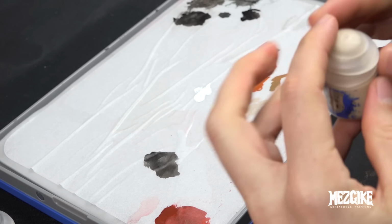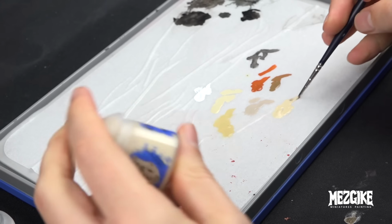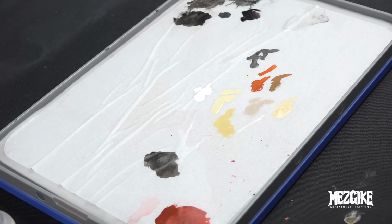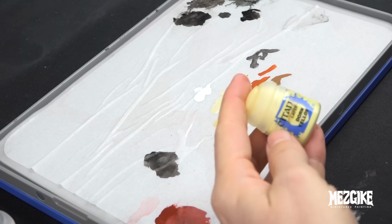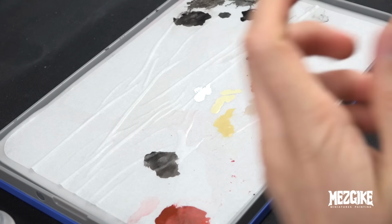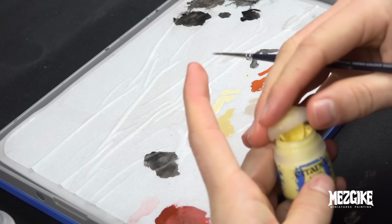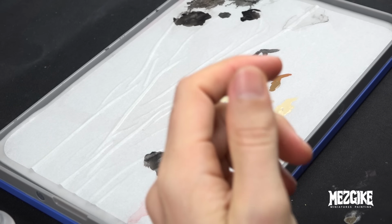I use the Everlasting Wet Palette by Redgrass Games, and I can't recommend it enough. It's so good. I used to use an old takeaway container with some paper towels soaked in water and a bit of parchment paper on top. That did the job, it was alright. But once you use this, you'll never use that again.